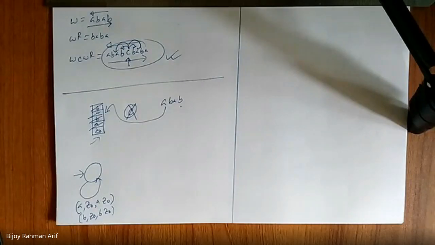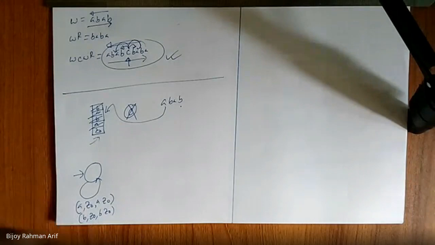Sir, why should we go to a new state? We don't need to go to a new state because the top of the stack is Z0 right now. That is the bottom of the stack. I get A, I'm going to push. Bottom of the stack is the current top of the stack. I get B, I'm going to push. Then I get another A, I'm going to push. I get another B, I'm going to push.